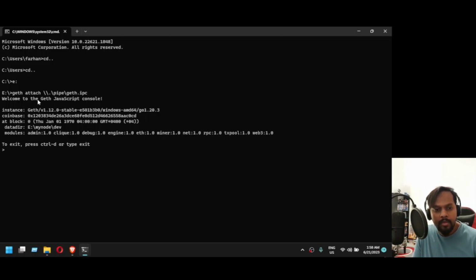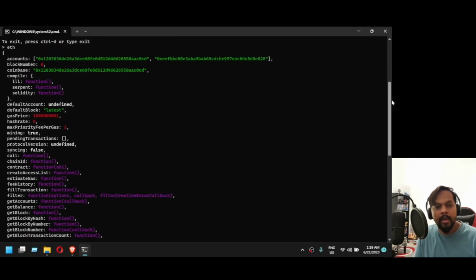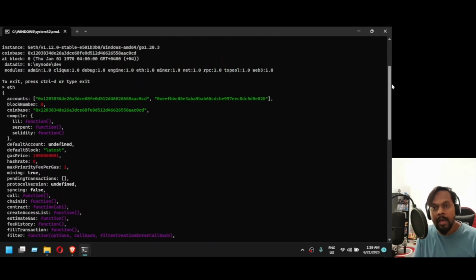Here you can see this is my existing data directory, and after it is attached, it allows me to do multiple things. First of all, if you write eth and press enter, you will start seeing a lot of different functions provided by this specific eth library.